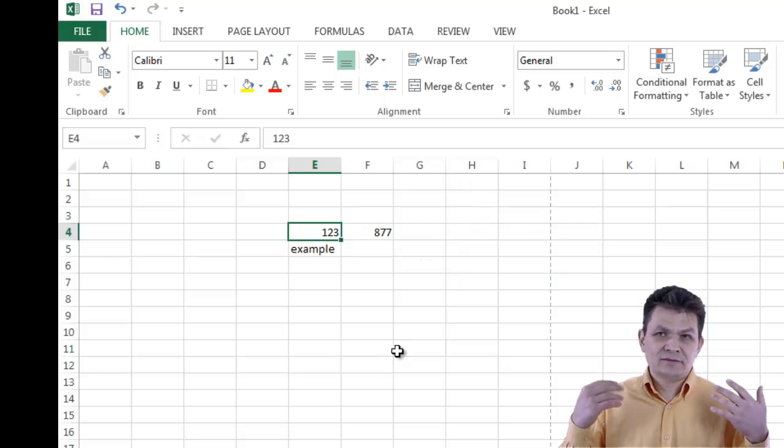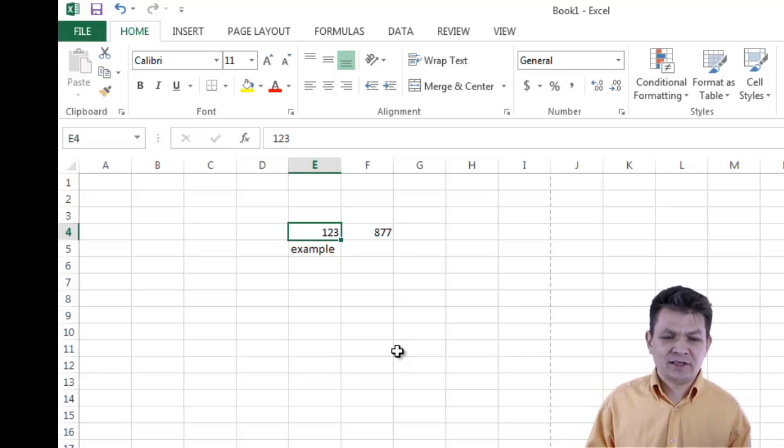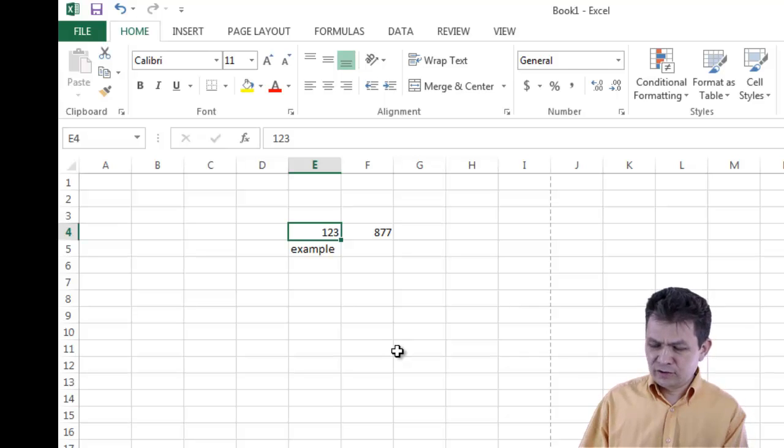So you can actually just play a little game and decide, where do I want to go after I enter information into that cell? Do I want to hit enter and go down? Do I need to stay inside the cell? Or do I need to go right, left, or up? So there are enter, tab, Control enter, and also Shift tab and Shift enter. Various techniques.